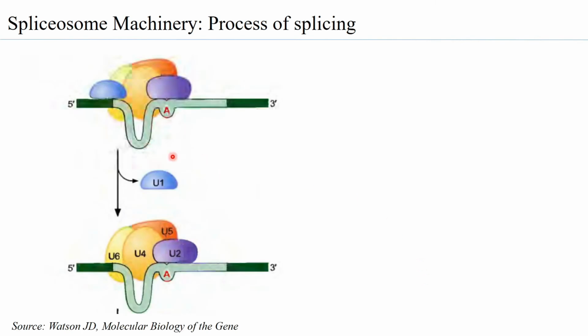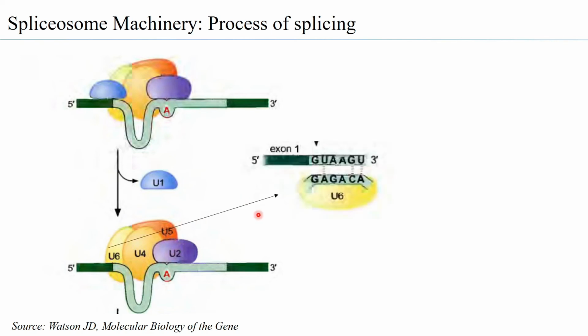Now what happens next is that once the tri-SNRP brings the 5' splice site close to the A, the U1 SNRP goes away and the U6 itself remains bound to the 5' splice site because it has a sequence in the RNA that can bind to the 5' splice site of the intron. So effectively what is going to happen is that the U6 on one end is bound to the U2 and on the other end it is binding to the 5' splice site of the intron. So therefore the tri-SNRP is now bound to the 5' splice site and to the branch point and the U1 has been removed. So which means that the 5' splice site is now available for a nucleophilic attack.